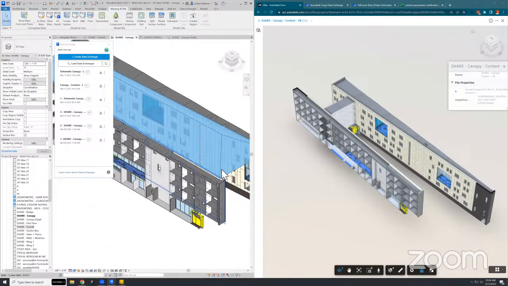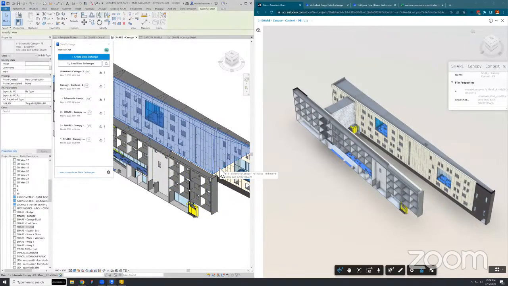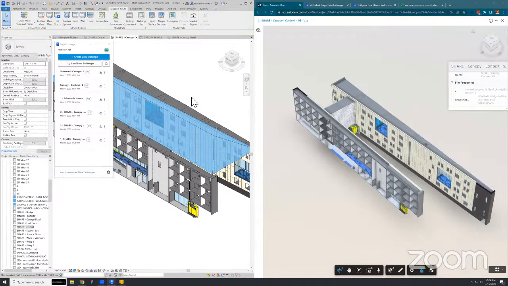And I'll zoom out a bit so we can see that I'm selecting it. It's of the mass category. So I've got both of those set up to display as blue in this case. Interestingly too, I can come to the selection, and I can select the elements that are of that exchange. So just a quick selection method as well.